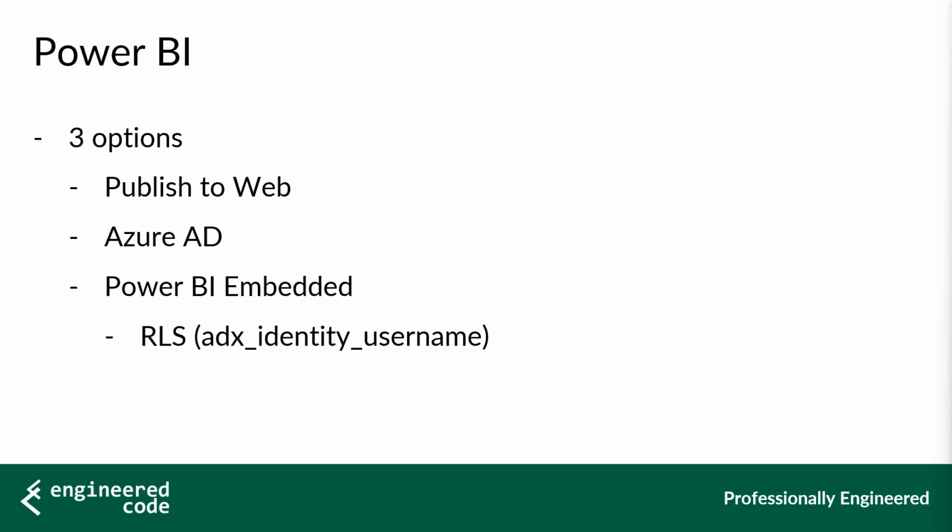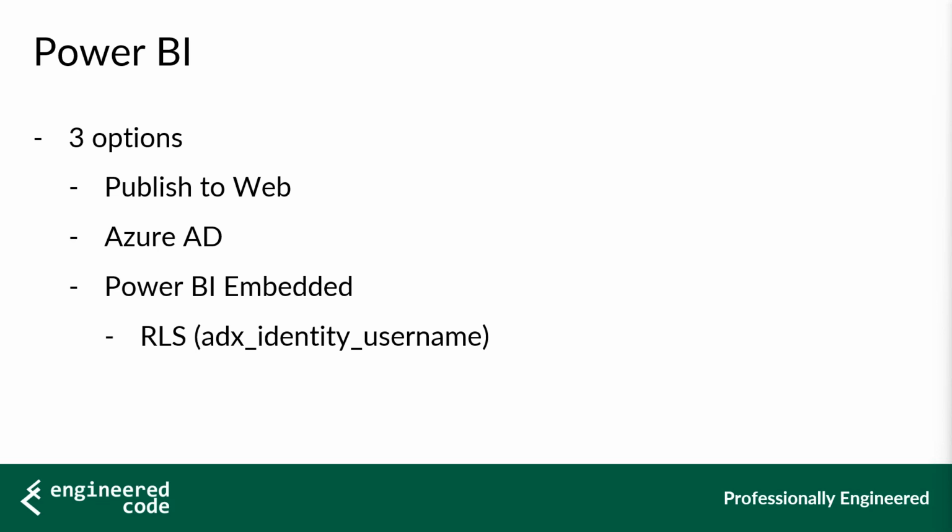And so when you are integrating Power BI embedded with a portal, the portal, as part of the code that it puts on the page, will pass the username, which is defined in the ADX_identity_username column on the contact record. It will take whatever's in that for the contact record and pass it as the username to Power BI. So then you can do whatever filtering you need to do based on knowing who that contact is.